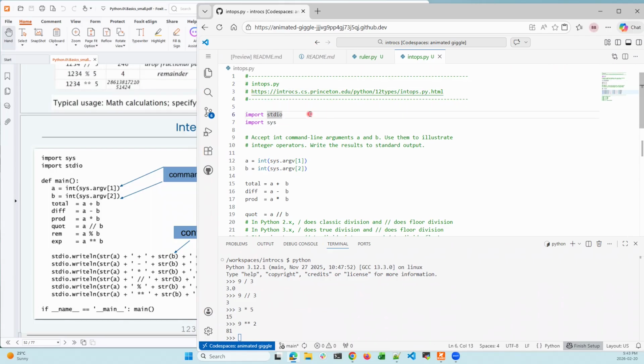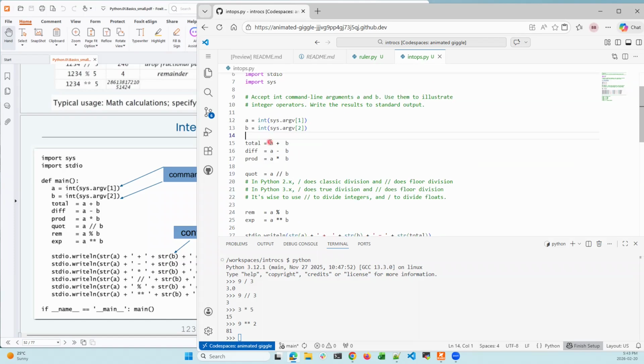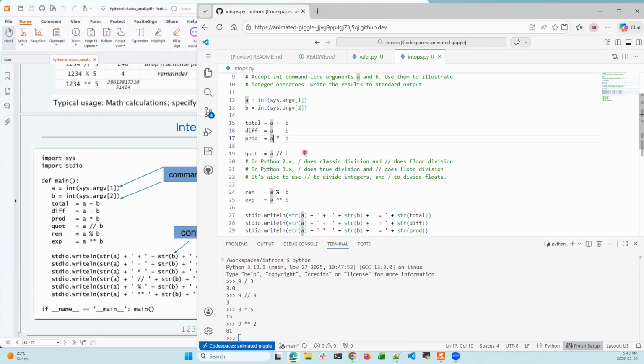So we're importing standard IO and sys to get input values. What does it do? It accepts command line arguments A and B and uses them to illustrate integer operators, with results in standard output. We get two inputs from a terminal. We do addition, subtraction, multiplication, and find the quotient, dividing the two numbers by each other.